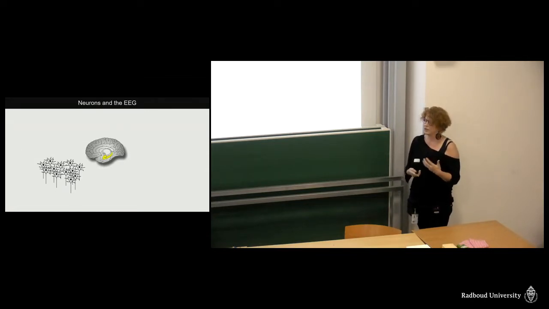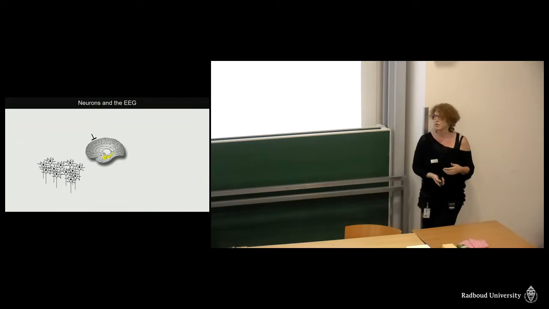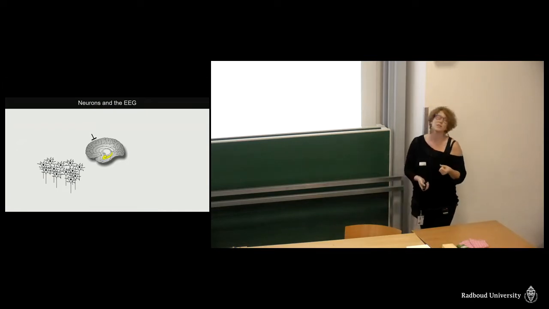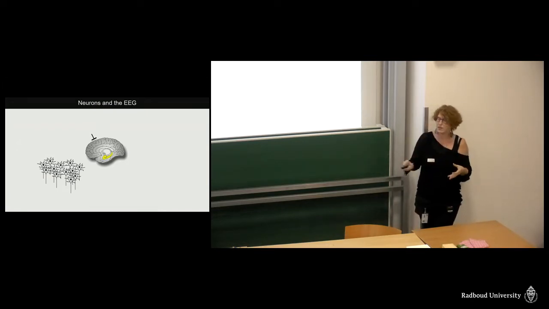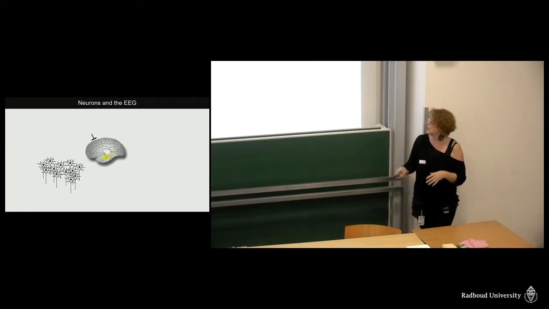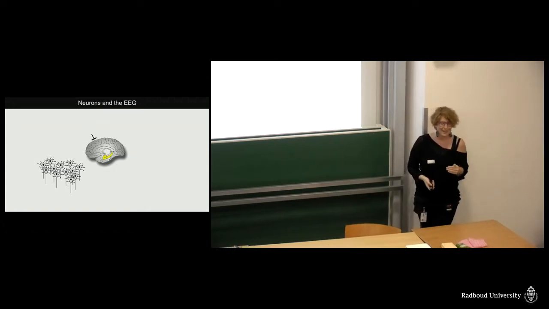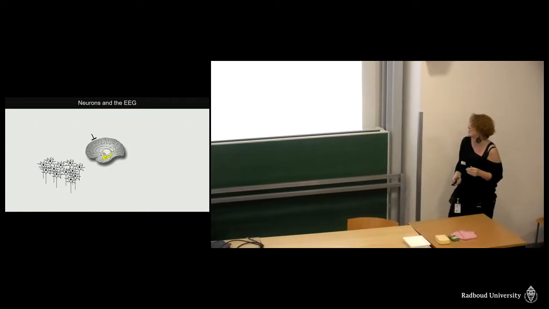Now how these fire we can measure, of course, by putting an electrode to the brain. Most of the work I do is with rodents, and with rodents we have the freedom of even delving deep into brain areas, because for example this yellow brain area is the hippocampus, which I'm very much interested in. But in humans we usually stop on the surface. So we tend to not go into the brain.